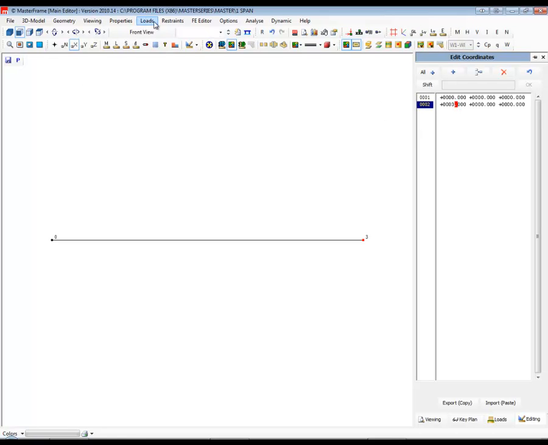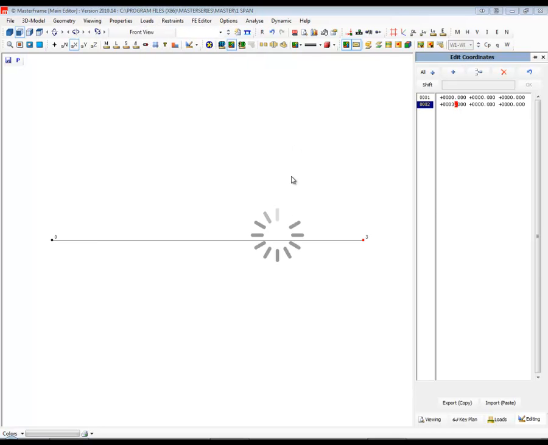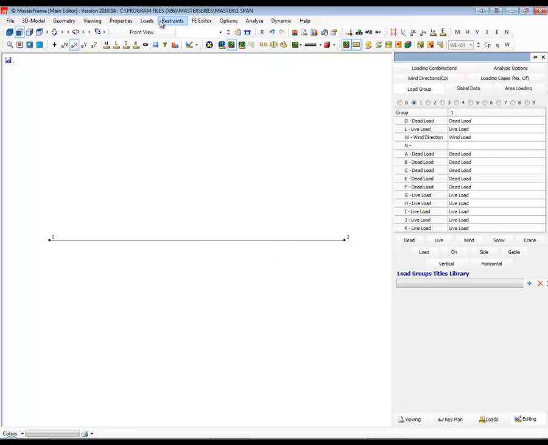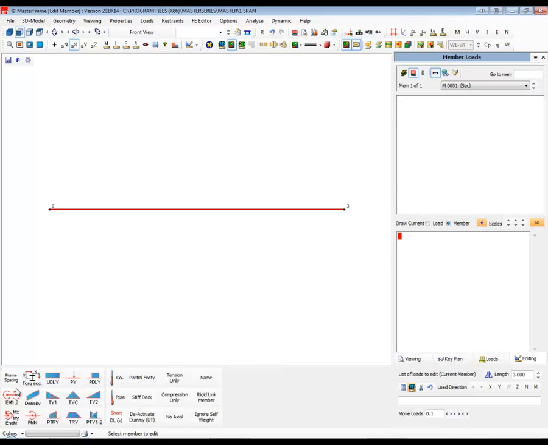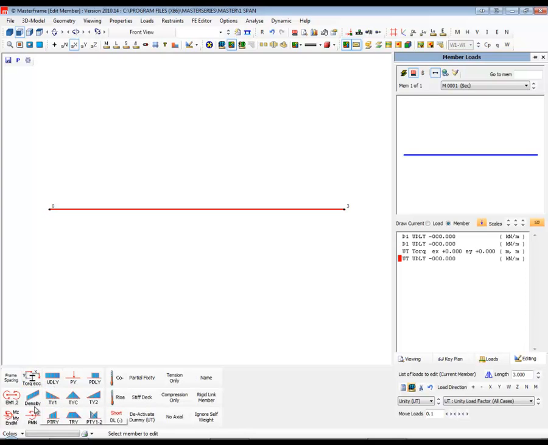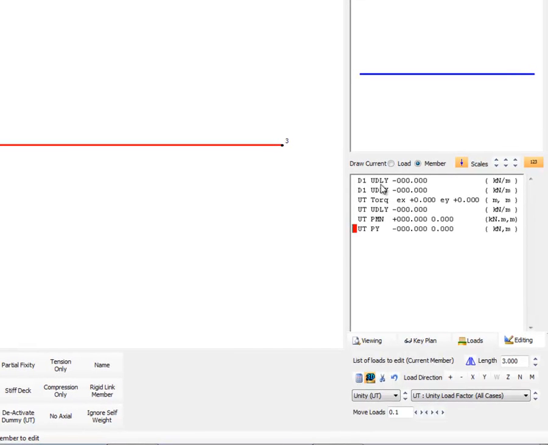and we'll now put some loading on. So there's more learning to use this version, but it's more powerful. So loads, member loading. I can come along and say give me 2 UDLs, give me a torque, give me a UDL, give me a point moment and a point load. So a dead load of 10, a live load of 20, an eccentricity of 200 millimeters.